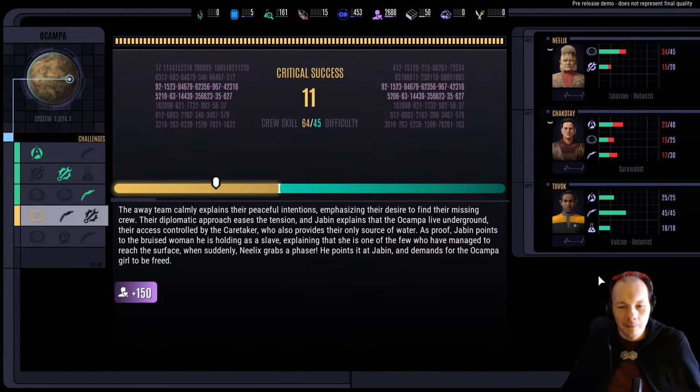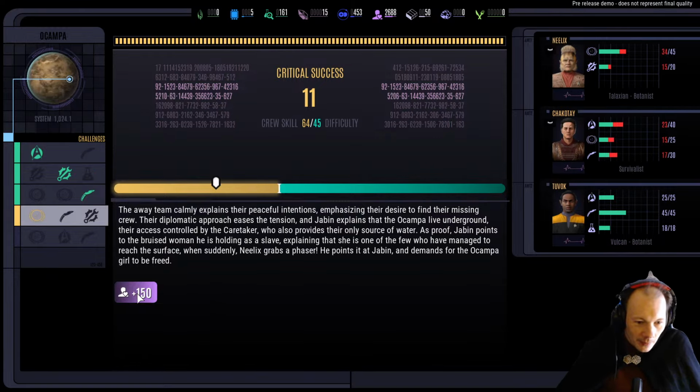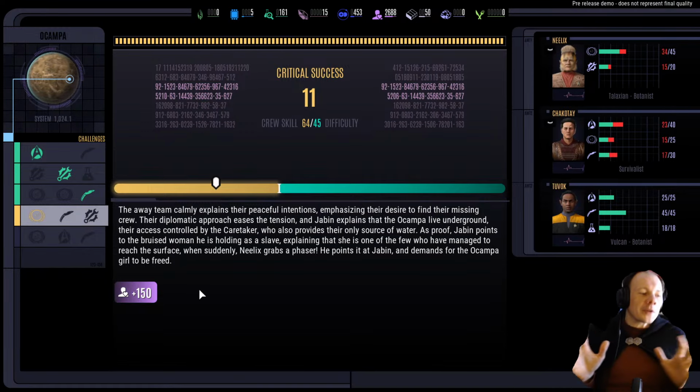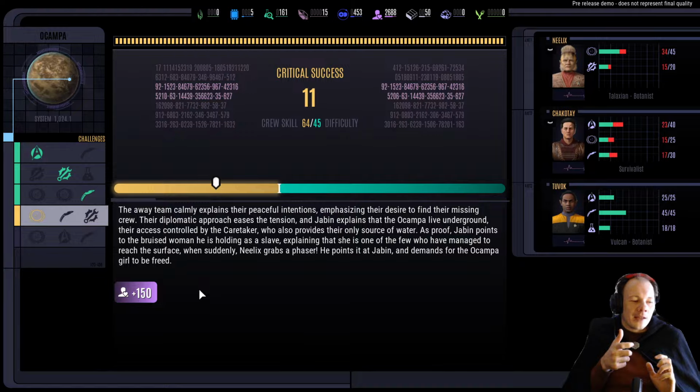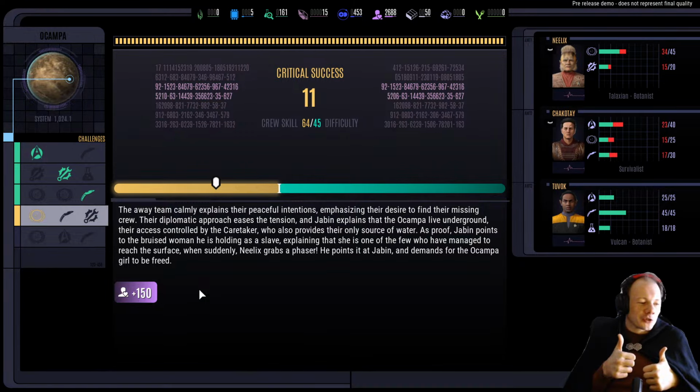Free the girl! Hello, Cass. We got a very loving relationship. We got, I think it's, no, this is morale. That is morale. So, we go in. We have no harmful intentions. Grab the woman, point the phaser at the face. And that gives us morale. Yes. Abduction gives morale. Check.